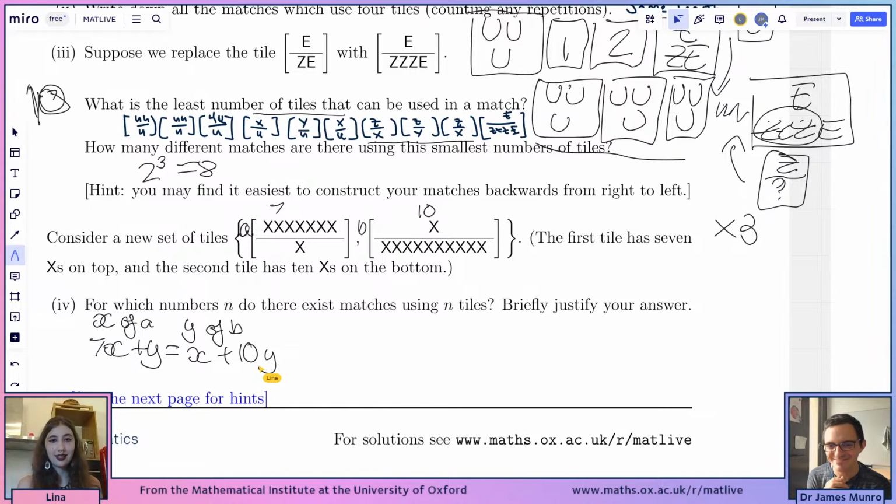Does that make sense? It makes sense to me, but I'm going to let chat catch up. There's a little bit of lag between video being compressed and sent to YouTube, being sent around the world, and then people in Slido typing. I don't count the x's the same. Does it tell us the 7 and 10? Oh yes, good. Phew, we don't have to be able to count. Maybe we do have to be able to count, but not necessarily right now.